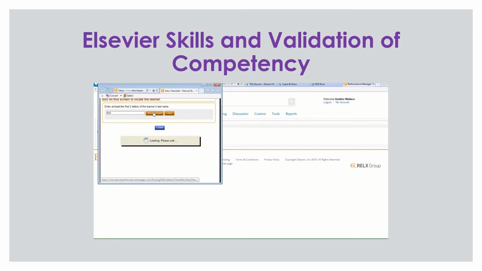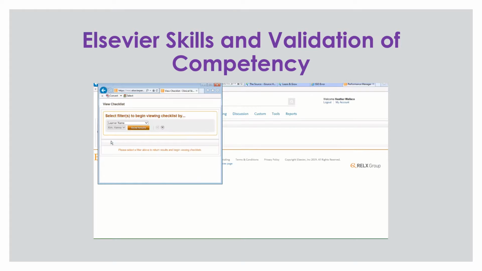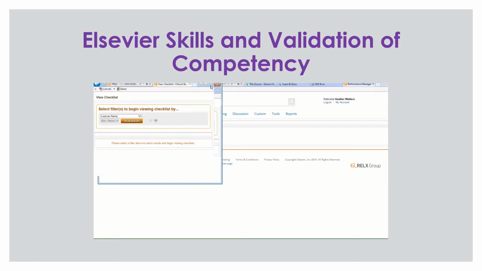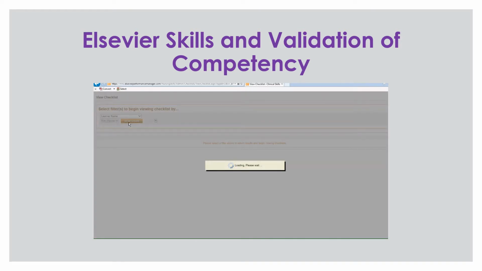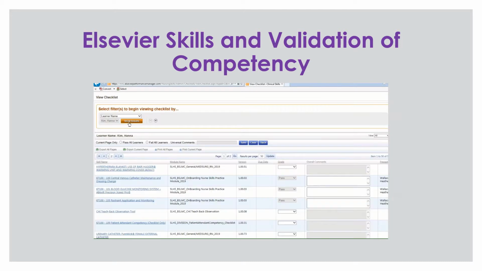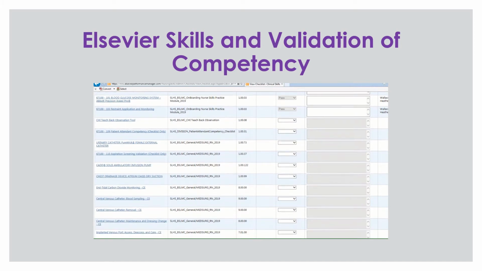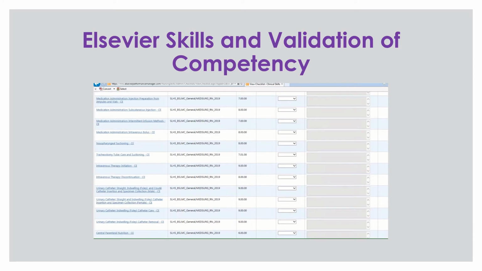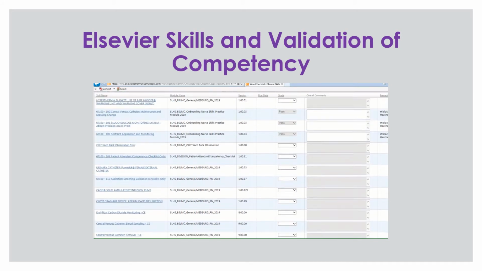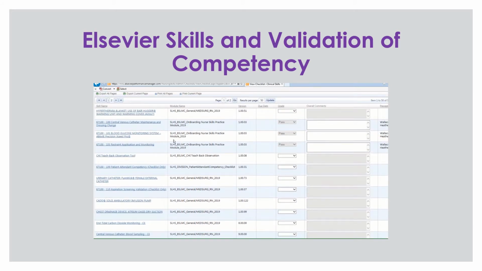I'm just looking up somebody who happens to be on orientation right now so that you can see their list. And so these are all the things that this orientee has to be validated on by you, the preceptor. So you can see that there's a couple of them checked off by me. These are the ones that we did in nursing orientation.